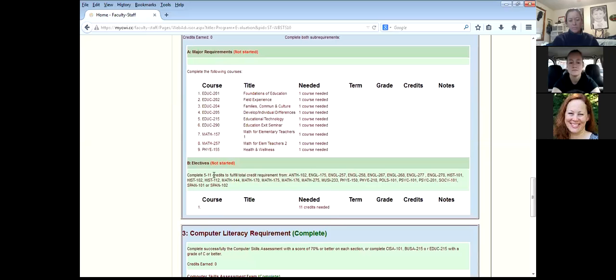And these credits need to come from this list. This list was chosen based on what our 4-year partners will accept from us. So a math endorsement would take all of those math credits, and that's why those are listed. The literature endorsements, like those literature classes, as Carol's mentioned, history, and a lot of the social science classes count.